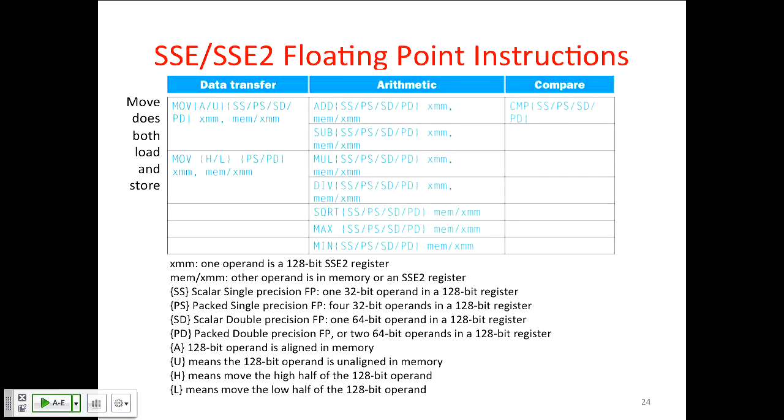When they came out with SSE, Intel basically tried to move people away from using their old way of doing floating point. Those opcodes, they kind of deprecated them and said, from now on, try and do all your floating point using the SSE opcodes instead. And what they did, as well as supporting the SIMD operation, they also added scalar floating point operations inside the SSE register set, meaning that you could do one at a time as well as two or four at a time. And that's what this SS and SD are.